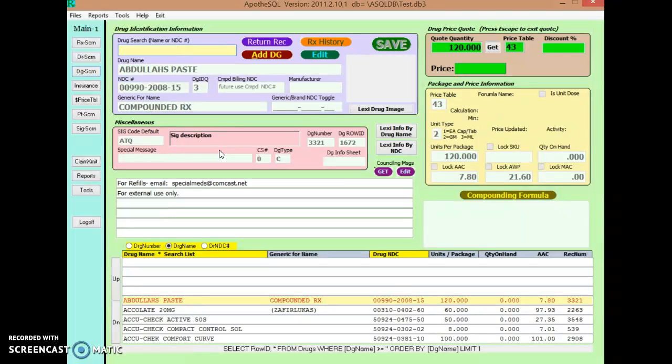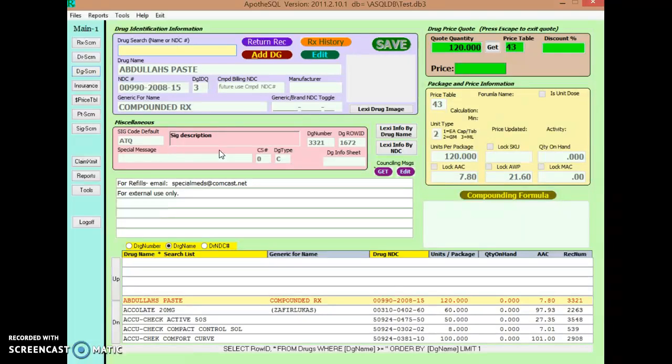This particular recipe says we're going to use 1 part viscous lidocaine 2%, 1 part Maalox, and 1 part diphenhydramine, 12.5 milligrams per 5 ml elixir. Those are the 3 drugs we're going to be using, and you want to make sure they are listed in the database already so that we can use them in the recipe. They give you the NDCs for all 3 of those, so you can look them up that way, whatever, up to you.